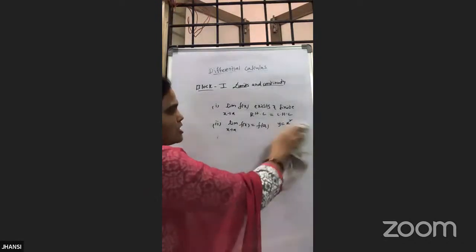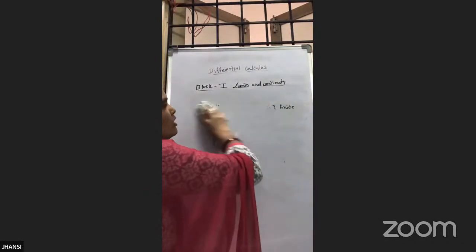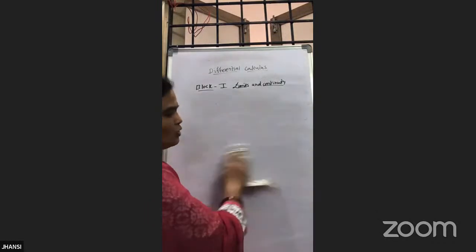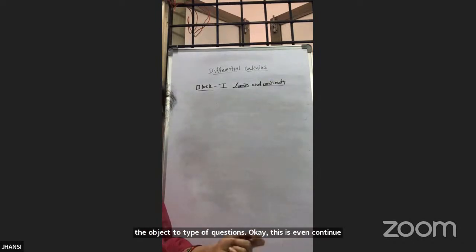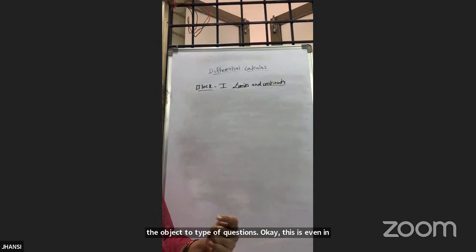Some properties are there in your textbook, and you might get those in objective type questions. Even in the continuity concept, two or three theorems are there. Only in some cases will they ask those theorems for the 10 marks questions. So this is the concept about unit 1, limits and continuity.